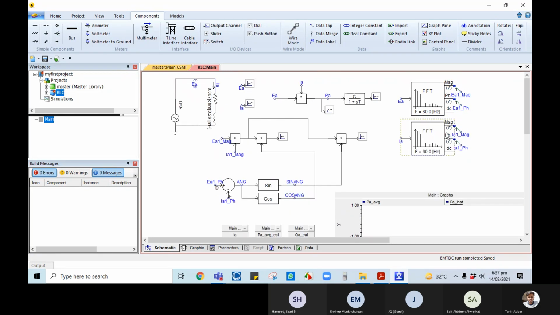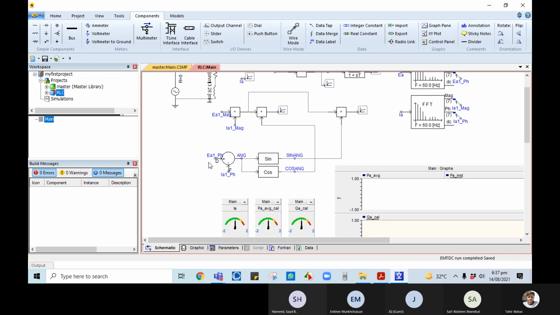Okay, once the data tab, again this is for current and this is for EA. So here you can see the phase of this and this phase of current, then we take the difference, then we get an angle, then the angle goes to cos angle. Why did we add the data label? It means that because of that we can measure the angle. Where a data label is available, we can measure those values.